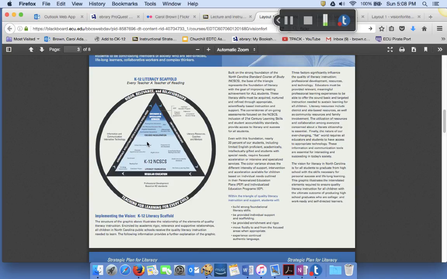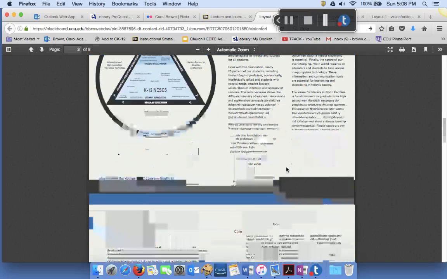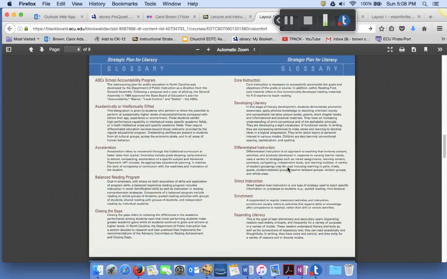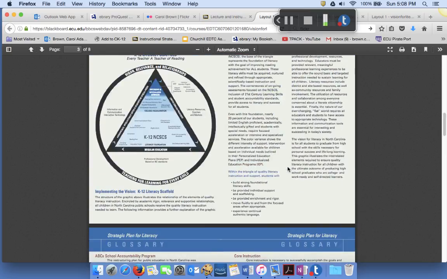But a person, a teacher or a principal, should be able to look at it right away and be able to explain it to a group of colleagues in a school. They should know right off what each of these things represent. So that's their glossary, an example of this particular type of model.